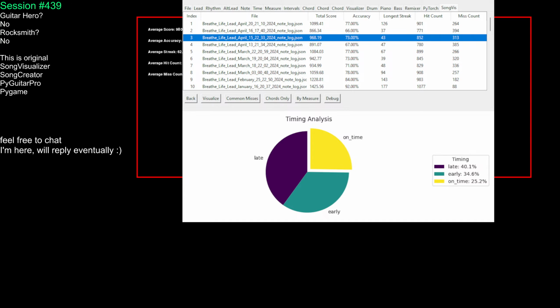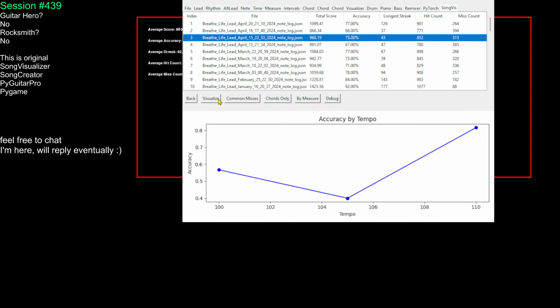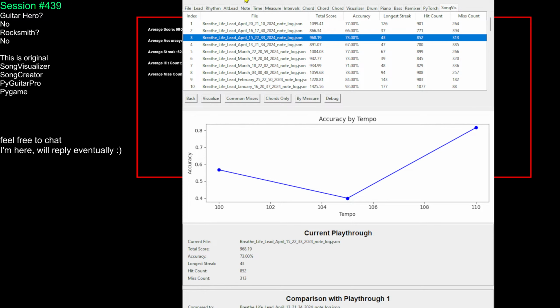Okay, I'll make a new conversation. Oh, I could push. That's a good change on this branch right here. So next up is to get, well, let me see the whole flow here. So why does it show accuracy by, like, the playthrough stuff after accuracy by tempo? Am I doing something wrong?